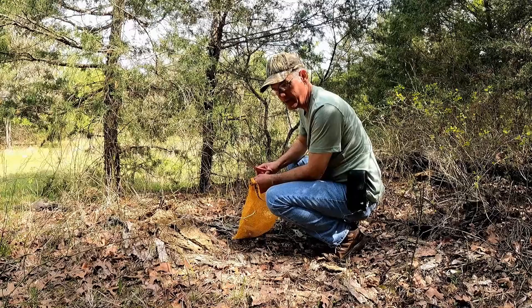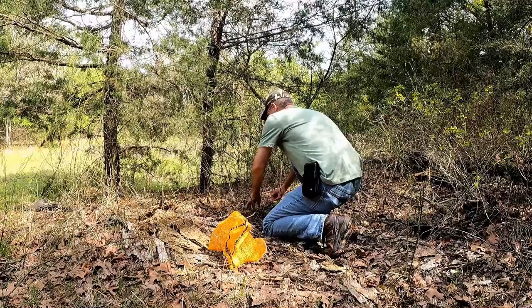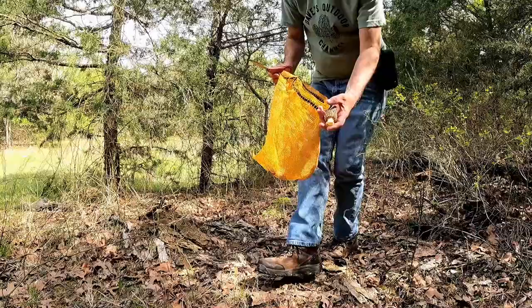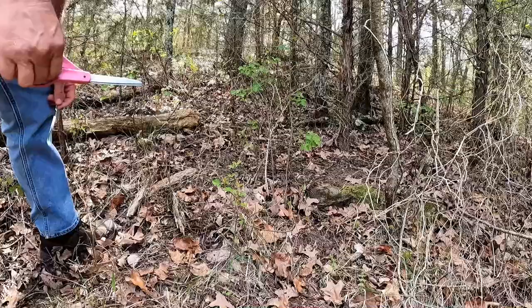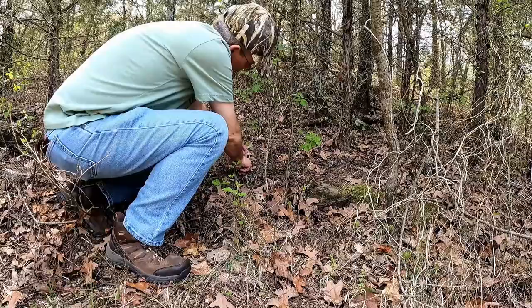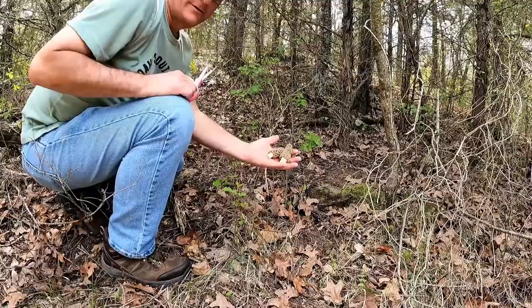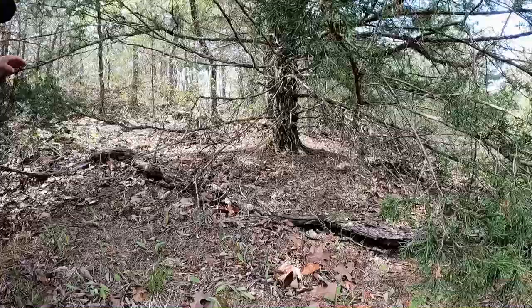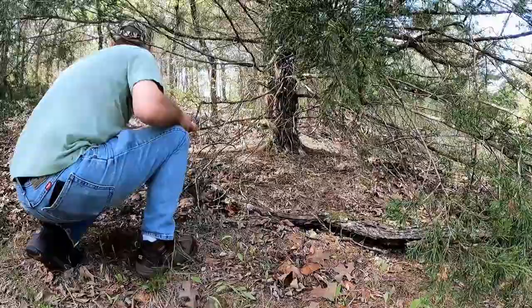Got to really pay attention, because when they're out here like this, it's easy to either miss them or step on them. Here's one coming up out of the ground right here. It's a pretty good size. Up there. Thought I saw another one over here a minute ago. That's a pretty nice little morel. And these are up here underneath the briars. Pretty good one up there. And there's one further in. So there's a couple of pretty nice ones. Okay, here's one way up under this cedar tree here. They do like to grow in hard to reach areas.